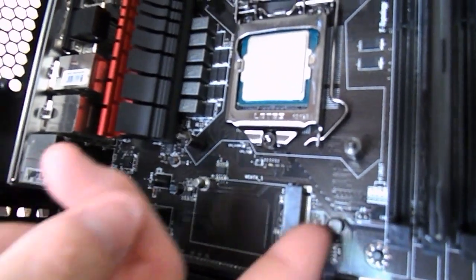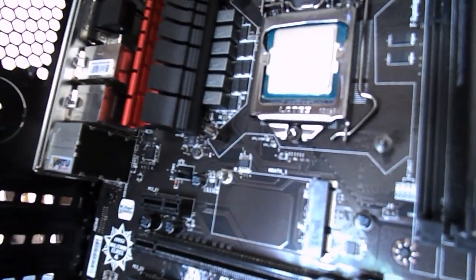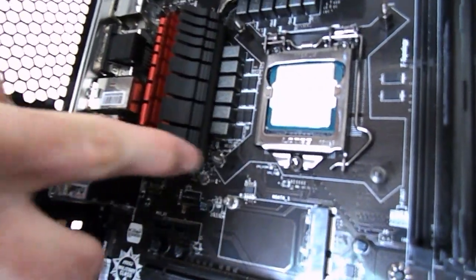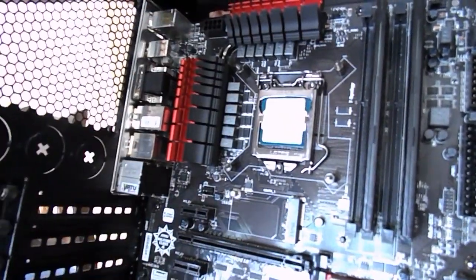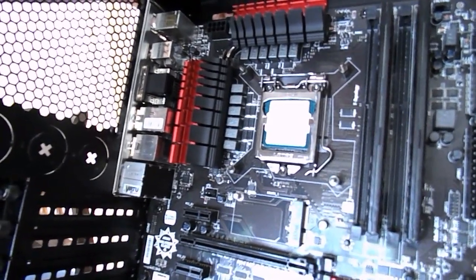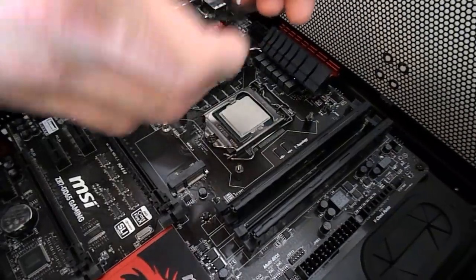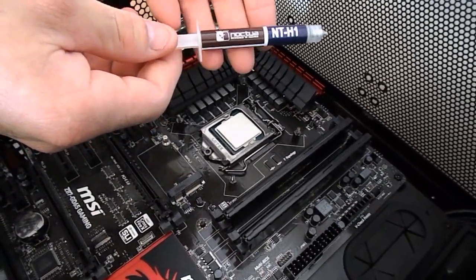So the standoffs, they're pretty loose at the moment. If you have one that is by this design, don't be too worried, guys. They do firm up once you actually put the CPU water block on there, or whatever type of radiator you have there. I'm sorry, CPU cooler. Guys, if you're going to be using the stock Intel one, that's absolutely fine with lower end ones, if you're not going to do any overclocking with something like that.